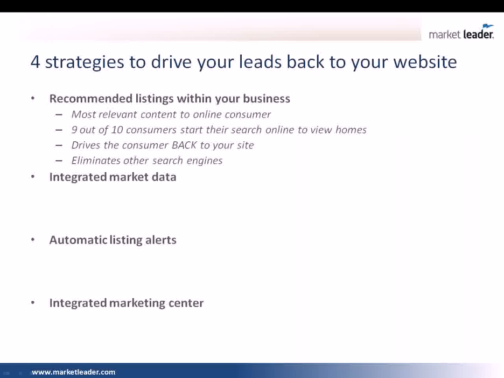Number 1 is, remember, if 90% of people are searching for listings and pictures and details, then you send them those. So you use recommended listings. That eliminates other search engines. When you send them recommended listings, you're eliminating them from collecting and gathering information on other search engines, which is your number 1 goal when you get a lead. Now your next one is your website should have updated market data or updated neighborhood information. Send them that link. That demonstrates your expertise.